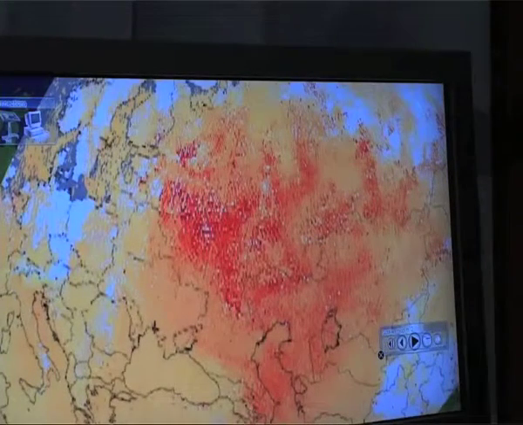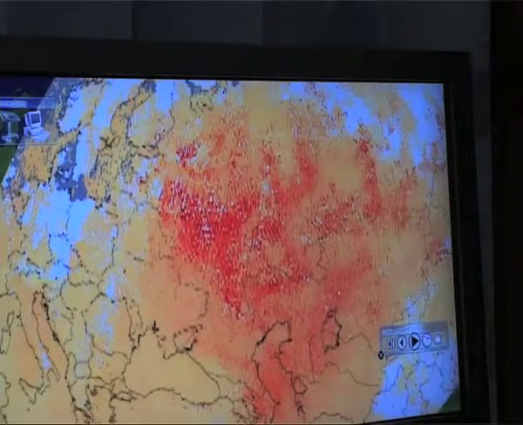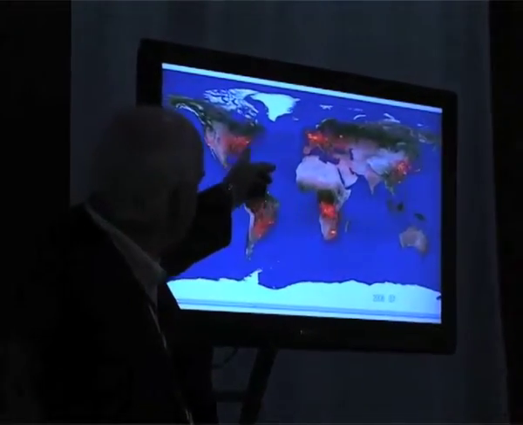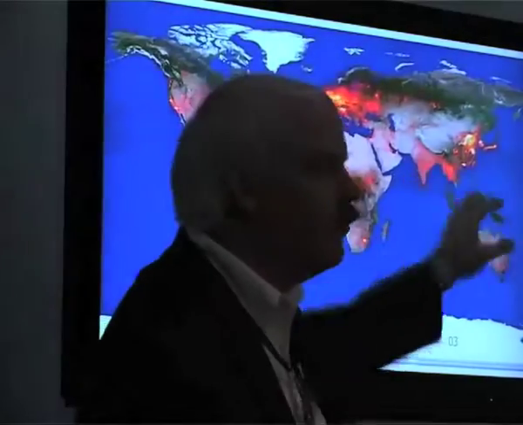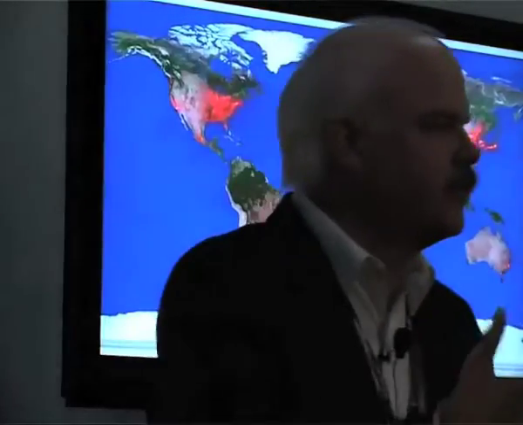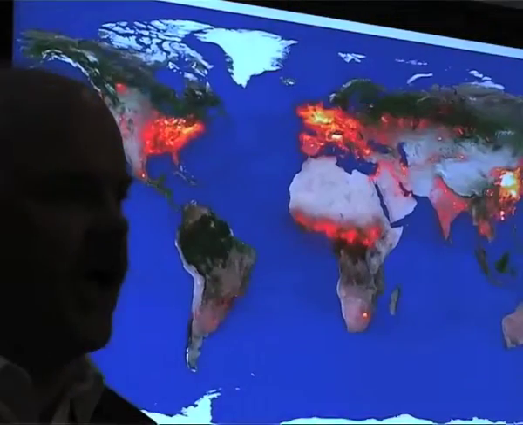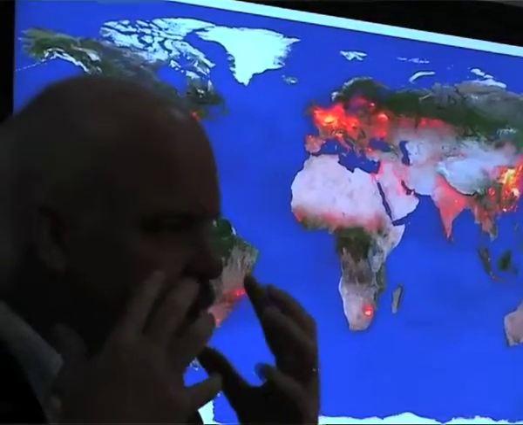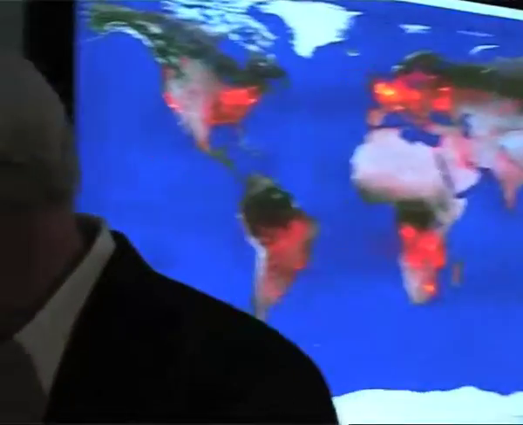Over here shows nitrogen dioxide. This is the release of nitrogen dioxide because of fires around the world. You can see in the United States from burning, in South America from burning, Europe, India, China, releasing all of these chemicals into the atmosphere. And nitrogen dioxide is an irritant. You know, it really makes your eyes burn, and you can't spend much time outside when you have that around.